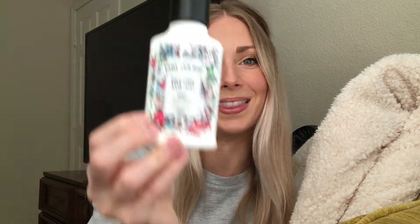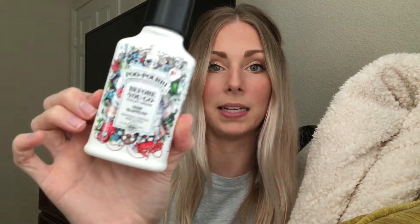Another item that I've been loving from Amazon is the Poo-Pourri. Enough said. If you don't have this in your house, you need this in your house. I have the Scent Ship Happens Coconut Freesia and Citrus. My husband and I really like having this in our house and we keep them in all of our bathrooms. There are a bunch of different scents that you can choose from — this is just the one that we have. I think it smells good, and if you don't have it, buy it.